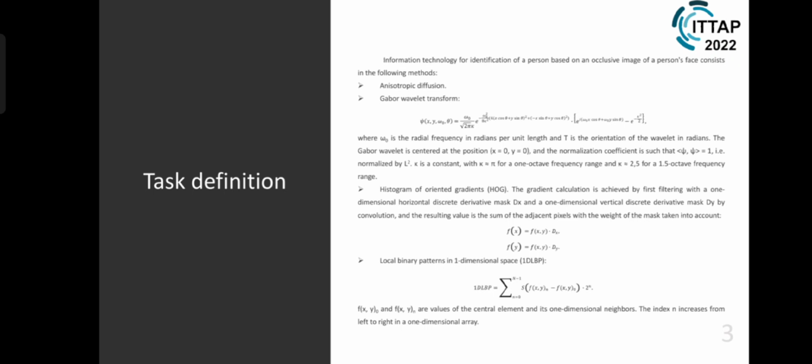Preliminary results of the algorithm's work on occlusive images were that the identification accuracy rate of the proposed algorithm ranges from 72.5% to 85%, depending on the database that was used during the experiment. The purpose of this work is to improve the stability of the algorithm, which is the basis of the information technology of person identification, to the presence of occlusion due to the pre-processing methods.